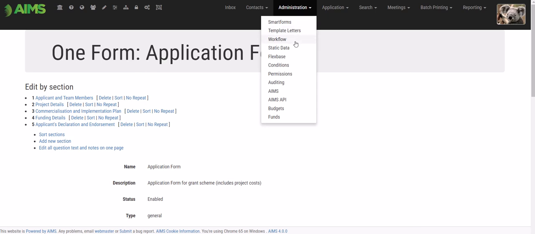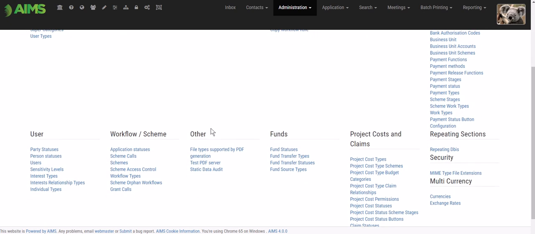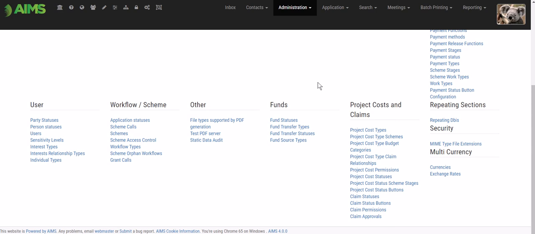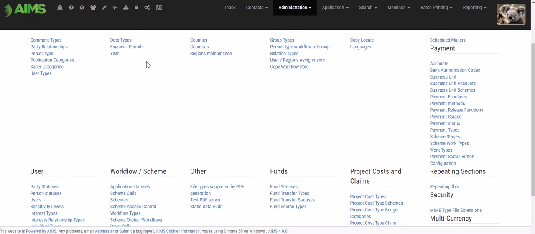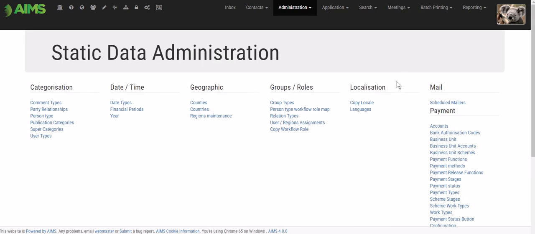Other quick administration points to focus on. We have the ability to add static data. By static data, we mean classifiers for different types of information that you want to be able to tag projects or applications with. There are lots of other controls under this section where we can look at funds, fund types, project statuses, user groups, regional maintenance, various other configurations that we use. It's worth noting we also have a feature here which is for multi-currency, for working across different countries and different grant making, and AIMS is also a multilingual system, so we can add in different languages, and you could switch with some configuration for your users to be able to select the language that they want to operate in.